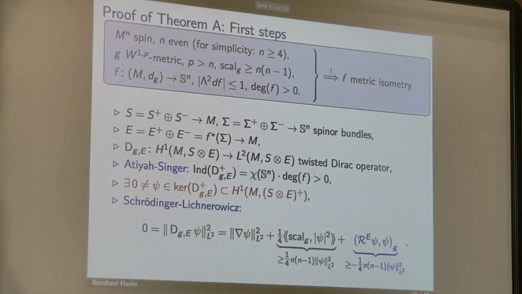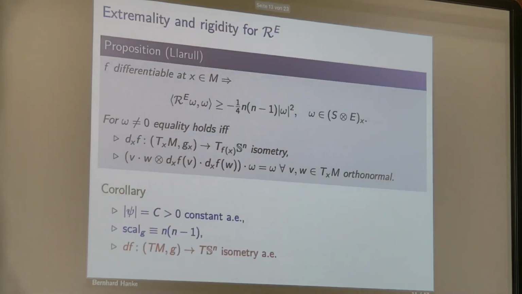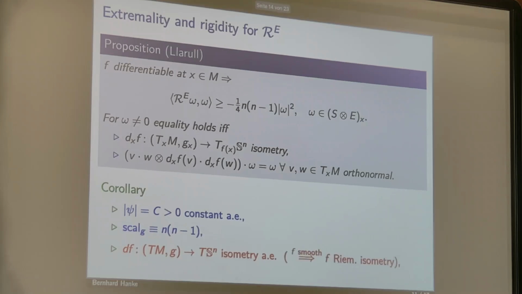And the reason is that these two terms here add up exactly to something which is non-negative. So we have the minus 1/4 here, plus 1/4 here. This is really remarkable. But that's the driving force behind this proof. Okay, and now, as I explained to you before, if f is smooth, then f is a Riemannian isometry automatically, because then f has to be a local diffeomorphism, and as N is simply connected, the covering map must be a homeomorphism or a diffeomorphism even, then it's a Riemannian isometry.